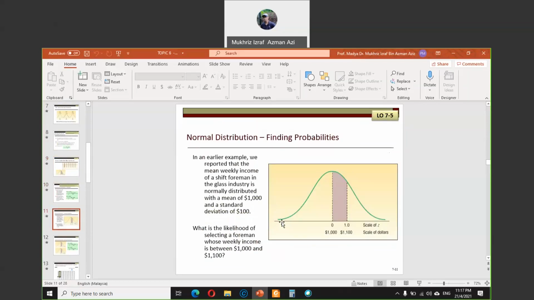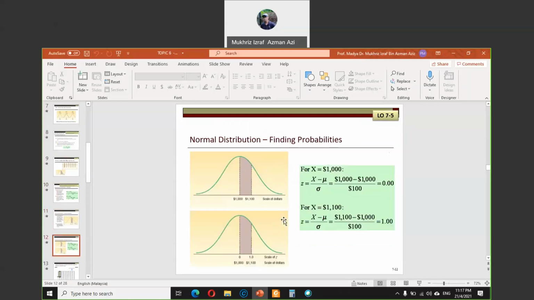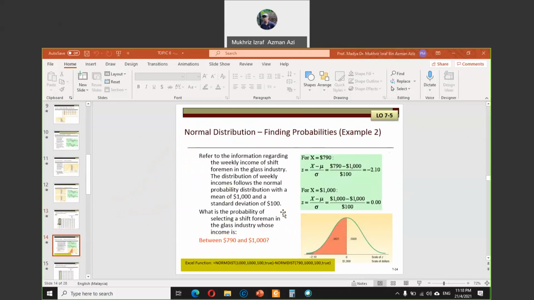We also went through some examples. I also remind you that whenever you draw a normal diagram, the most important part is to draw your normal distribution curve, followed by the horizontal axis, and divide the graph into half. The center we mark as 0 because the mean is always 0, and the values on the x-axis represent the value of Z that you convert from X into Z, based on the calculation you made from the question.